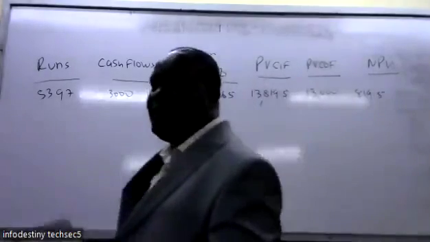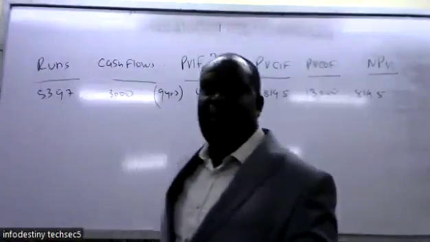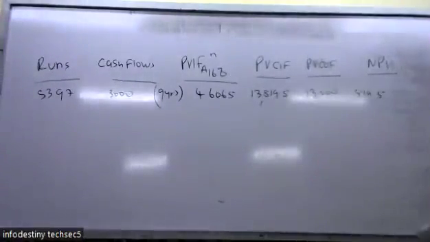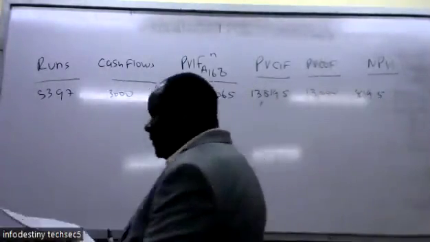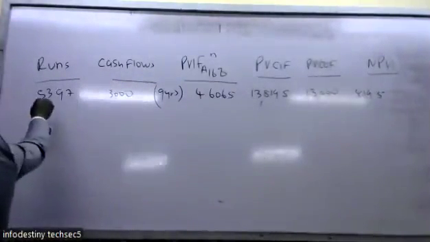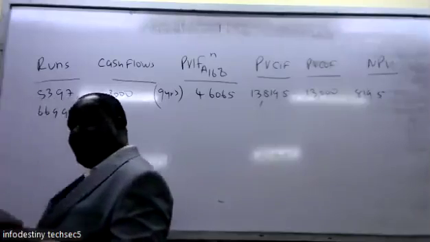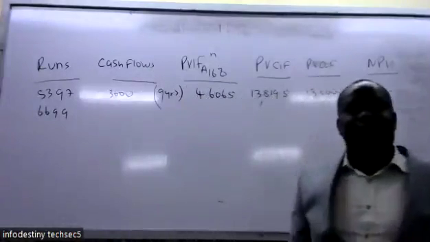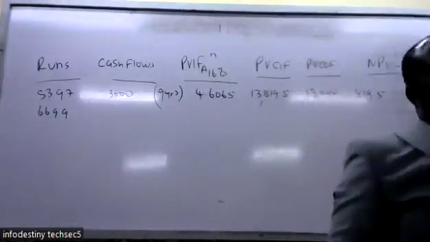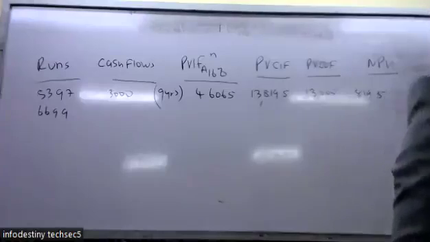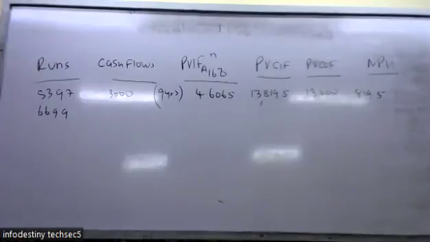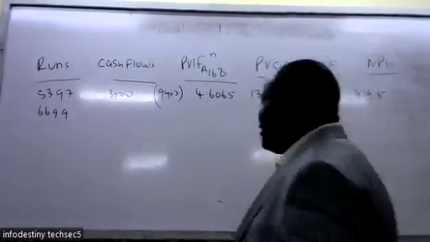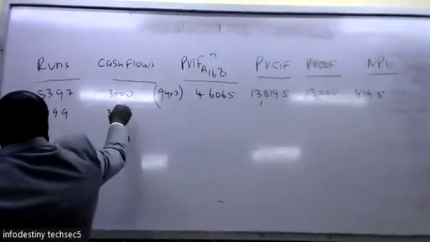That's now for the first random number. So we go to the second random number. You can see the second random number. It is 6699. So we start with the 66 to give us the cash flows. 66, you can see it's between 65 and 84. How much cash flow is there? Our cash flows will be 3,500.